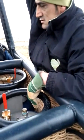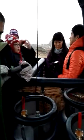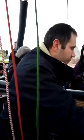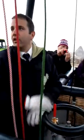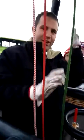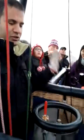So we are almost ready, but before takeoff I would like to give you a brief information about our flight. We will fly for 1 hour and we have two rules during the flight. The first rule is most important rule. Always stay in the basket, okay? No one jumps out.